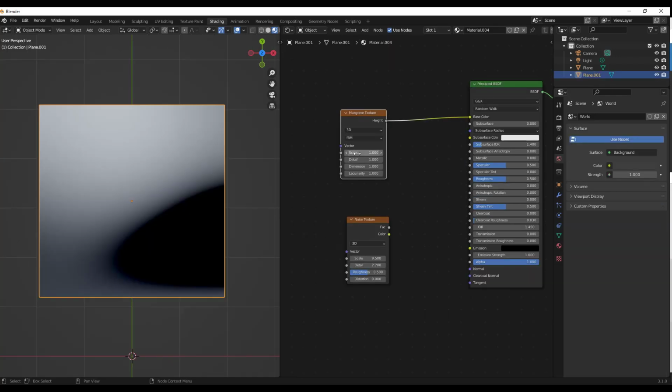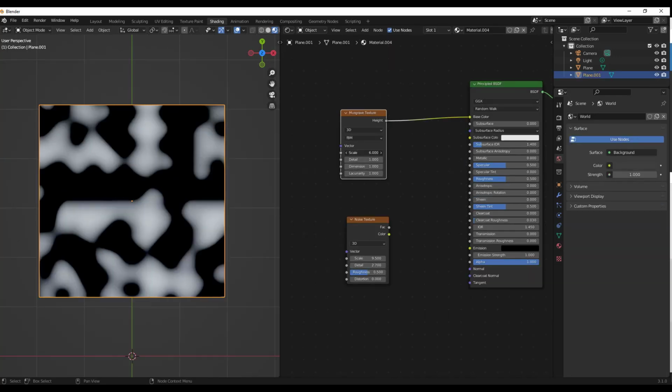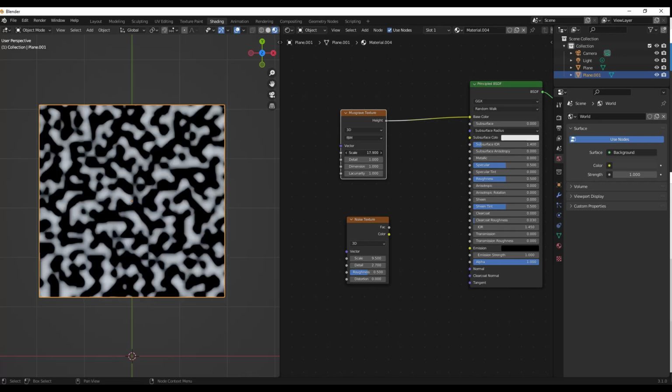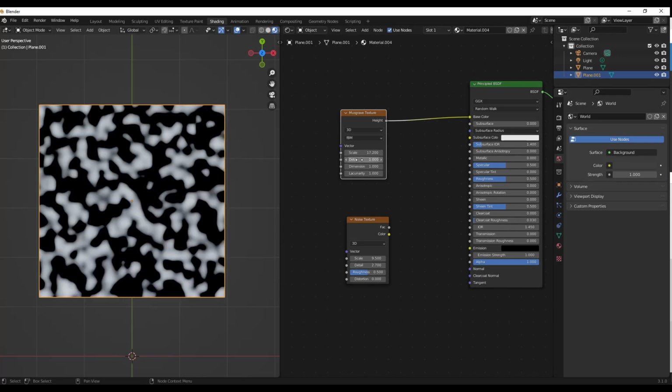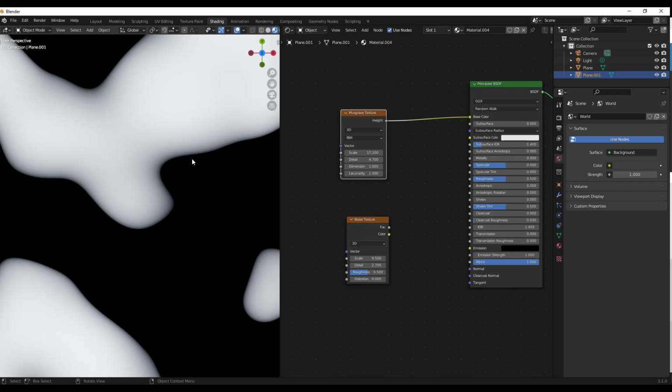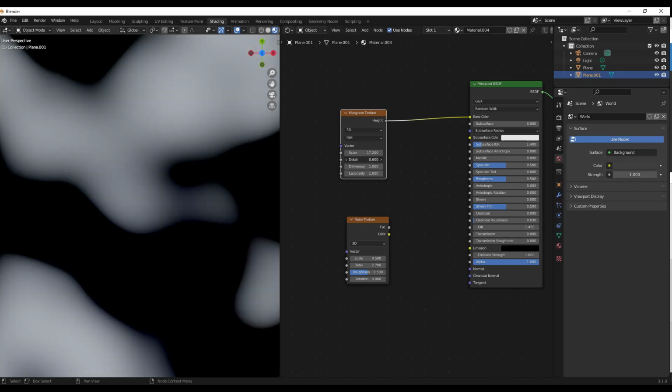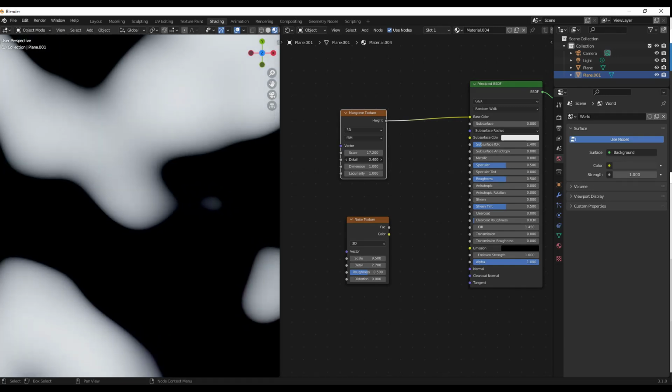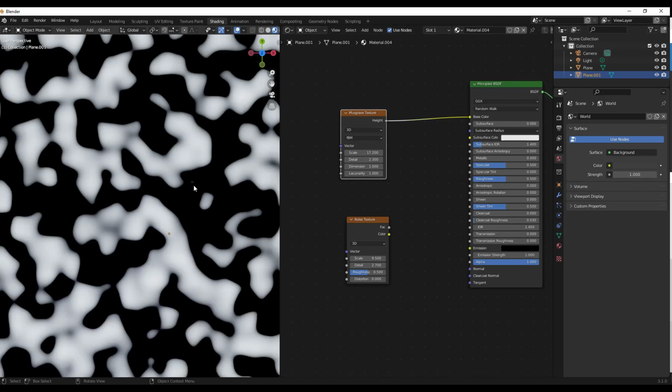All right, and so then down below, you've got options for things like your scale, which is going to adjust how large or small this effect is on here. You've also got your detail in here, which is going to adjust it so that the higher the value is, the more pronounced the difference is going to be between your noise that's being created and the lighter areas. So notice how if I drag this to the left, I'm getting more of a fuzzy transition on that side. The more I drag it to the right, the more pronounced that difference is going to be.